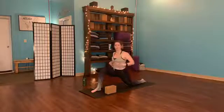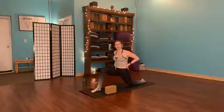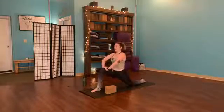Keep that chest nice and open. Pull the navel in. We want to protect our low back here. We're not crunching too much. Lift up through the crown of the head. And then settle into your stretch.